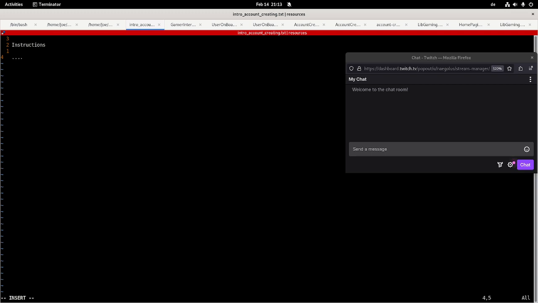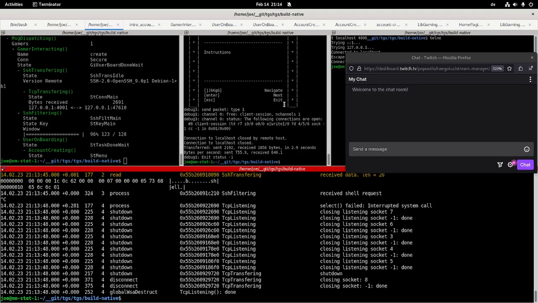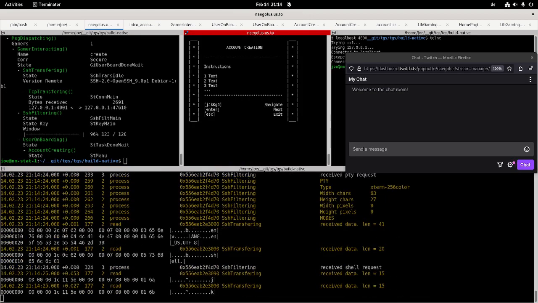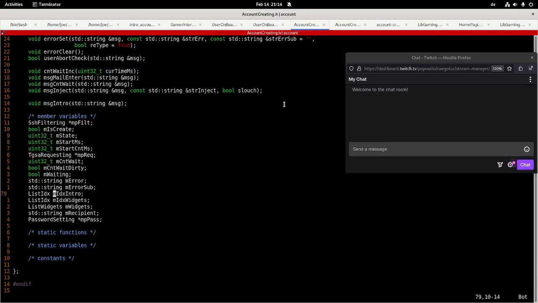And then text. Text. One, two, oh, come on. 2, 7, 8, 9. Okay, I want this thing to be responsive.